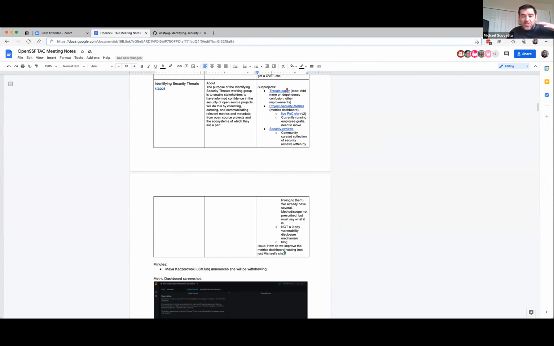Cool. So I think there's definitely room for more discussion about this and the bar. I'm also totally happy to take a couple missteps at the beginning and find the right balance. Yeah. So I think over the next year, 6 months, big things. I want to rev the white paper, graduate the metric dashboard to something real and usable, and see this security review thing become a community and be sustainable and all of that.